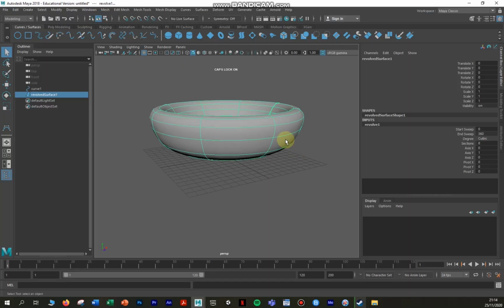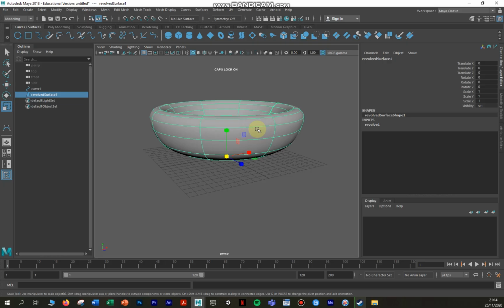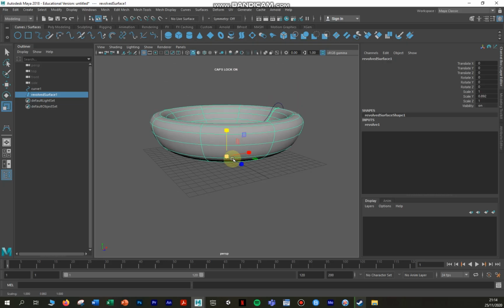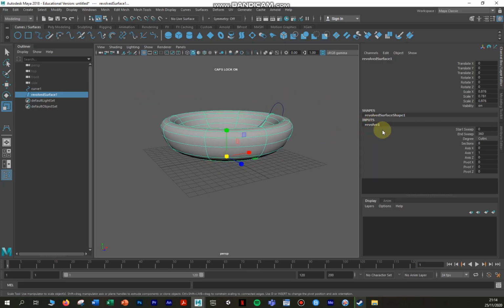Now you can go on in and edit these at a later stage, and you can make them deeper and longer and wider and all of that sort of stuff. So there's no problem there. So you can adjust the shape of this as you want to, as you would normally, depending on the requirement. Okay, so that'll just give you an idea of what that's like.